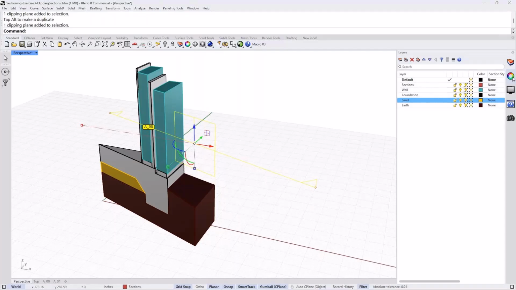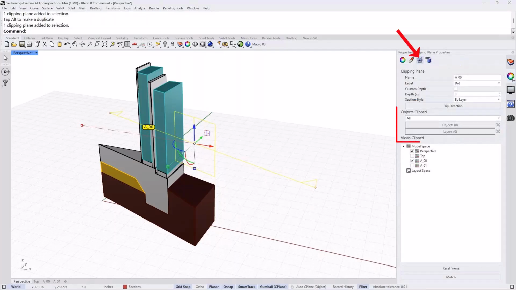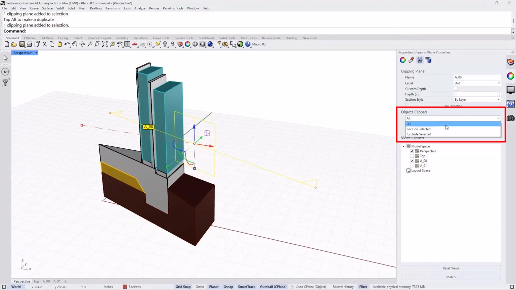clipping plane and going to the property panels, you see under object clipped, you see all. And instead of all, I can say include selected or exclude selected. I will set it to include a certain number of layers because I know I have divided my objects into different layers.